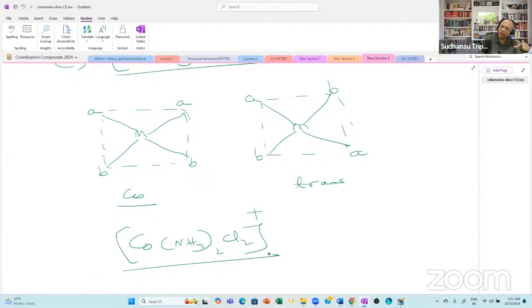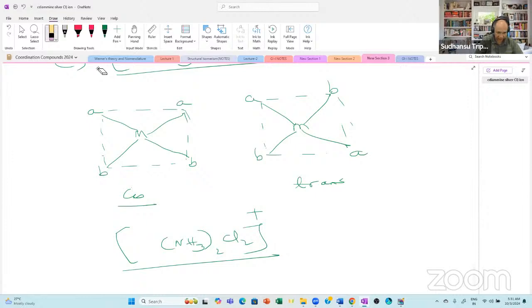When you say isomers, it will definitely mean geometrical isomers. When you say geometrical isomers, if the coordination number is 4, 2 plus 2 is 4, then you have to know that it is a square planar complex. You will have that idea when you make a journey with me. You will know which one is square planar, which one is tetrahedral. For example, to be more specific, to avoid controversy, supposing I put nickel here and it's a neutral complex, and it's a square planar complex.